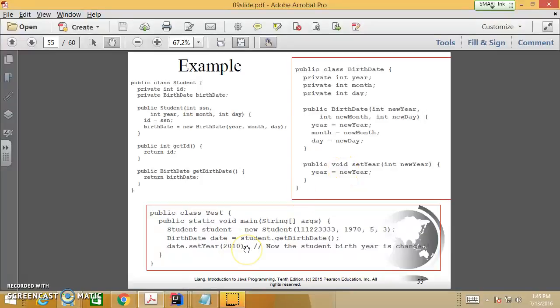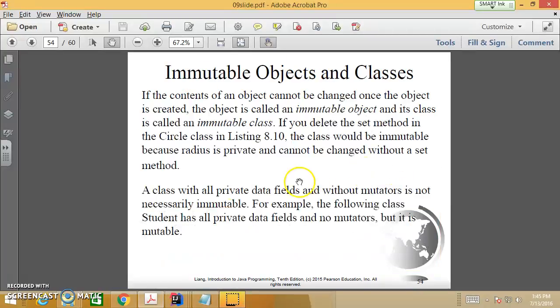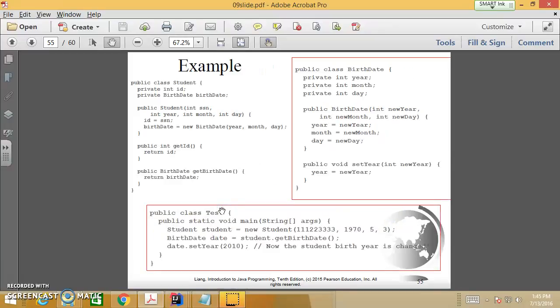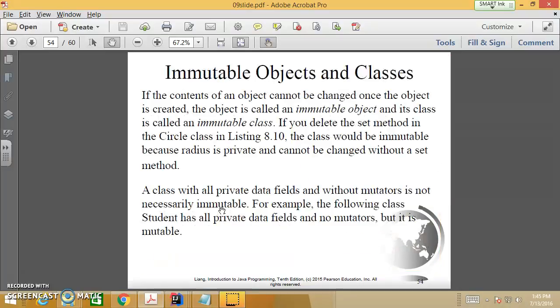So this is showing that this is not immutable. Even though Student doesn't have any setters, it happened that the birth date has setters, right? So a class with all private data fields and without mutators is not necessarily immutable. That is a good example. It is mutable, it's not immutable.